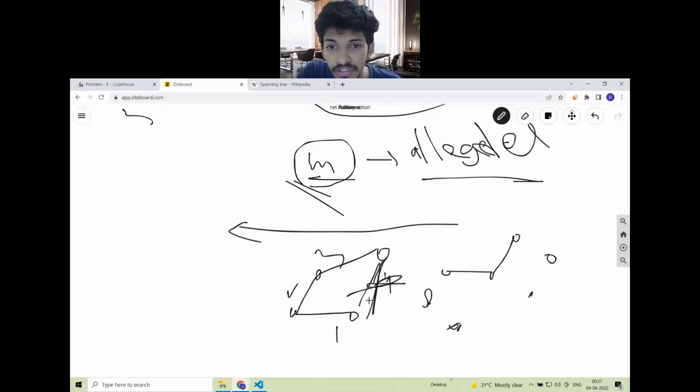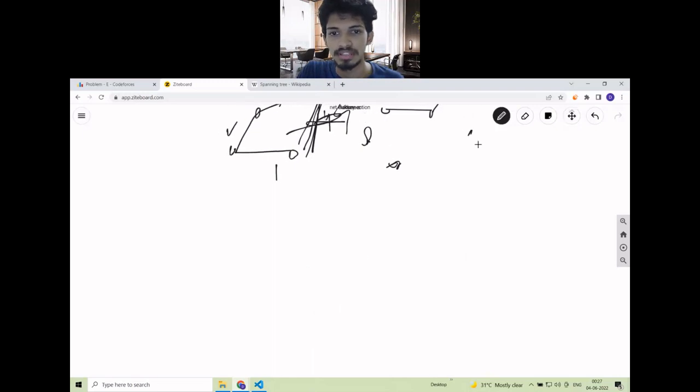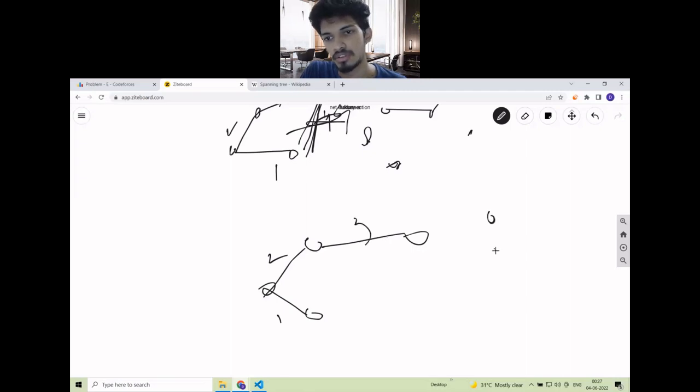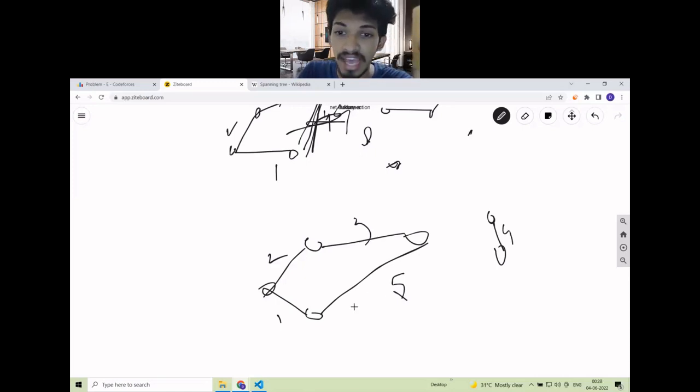So now, let's say I'll draw it again. Let's say first we added 1 and then we added 2. Here there is no problem, and then we have added 3, also no problem. Then let's say this is 4 and we added 4. Now there is an edge 5 that we will add here. We should be able to know if 5 will be added here or not. We don't have the graph. We can only ask about the maximum capacity of some functional edges.